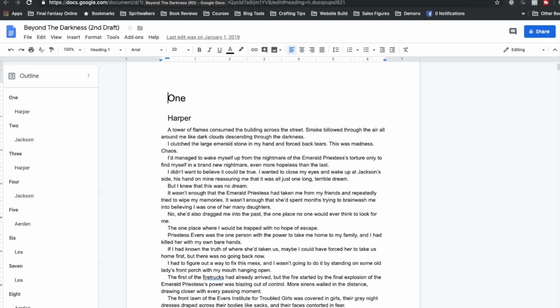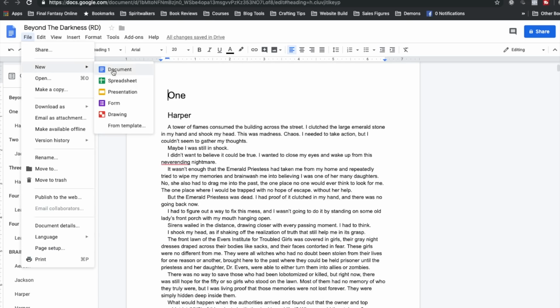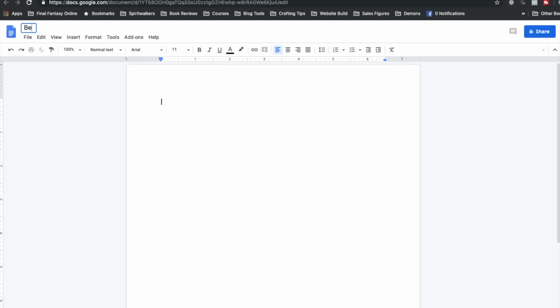So basically, depending on how the story goes and if it needs a ton of rewrites, what I tend to do is this. This book, from the super rough draft, ended up being such a rough draft that it needed a lot of rewrites and had a lot of missing scenes. So I'm actually going to go ahead and do this now. I would create a new document and call it Beyond the Darkness second draft or whatever, but I'm just going to write test because it's not going to be something I would use.